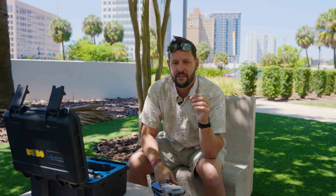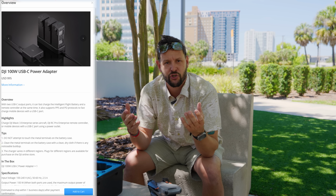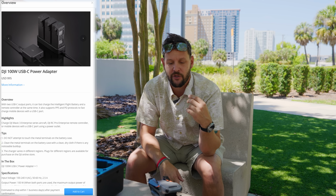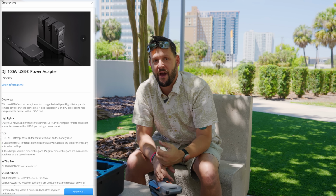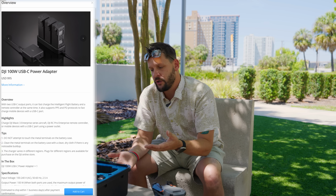Now, one other thing I want to make mention of, at least the Fly More combo came with the new 100 watt or the 99 watt charger, the brick that I showcased in the Enterprise review. This came with that, so you can essentially charge two sets of batteries simultaneously, which is pretty darn cool, or you can just plug it up to your RC Pro and get maximum wattage in the charging aspect.